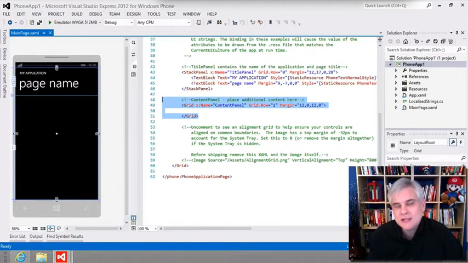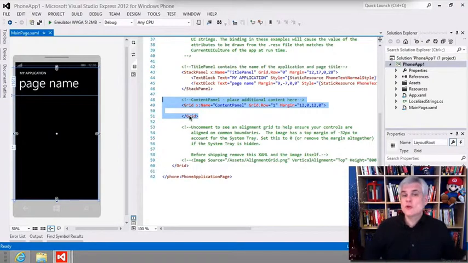So the grid element, though, is used for laying out other controls. It allows you to define rows and columns, and then each control can request which row and column they want to be placed inside of. So now in the default main.page.xaml page template, between this opening and closing grid tag, the grid appears empty right now.